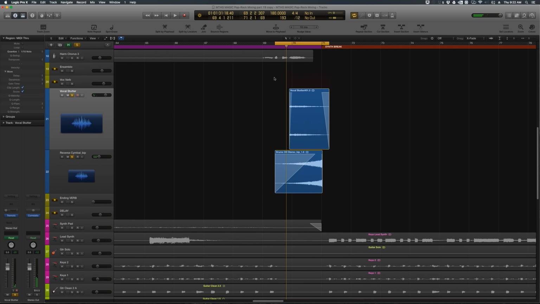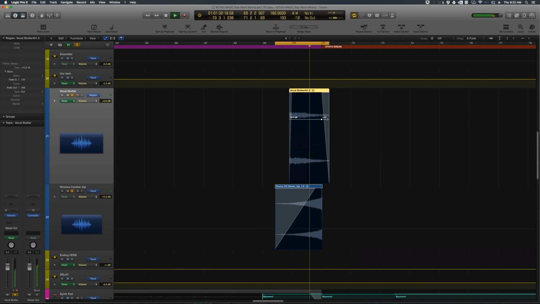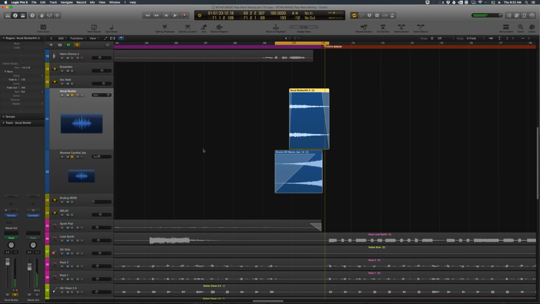And I really think that stutter needs to be even louder now that I think about it. Let's add like 12 dB gain to it. Yeah, there we go. Oh, that volume automation went away. I must have accidentally hit undo or something. There we go, much better.